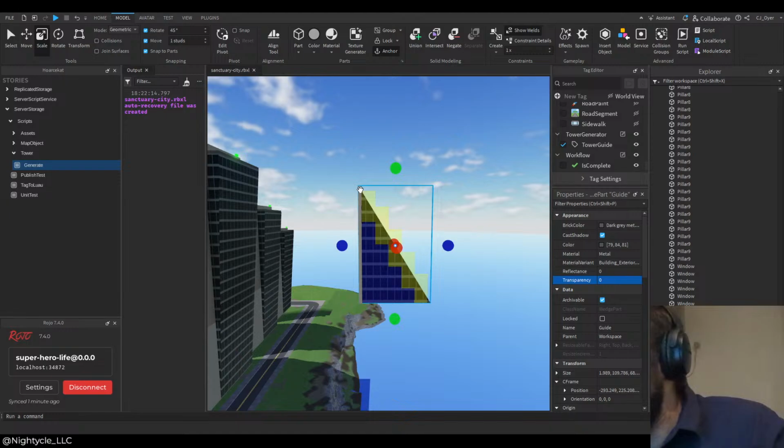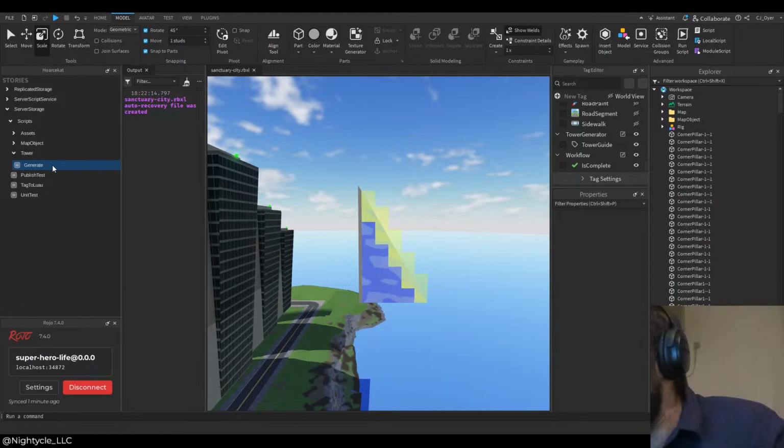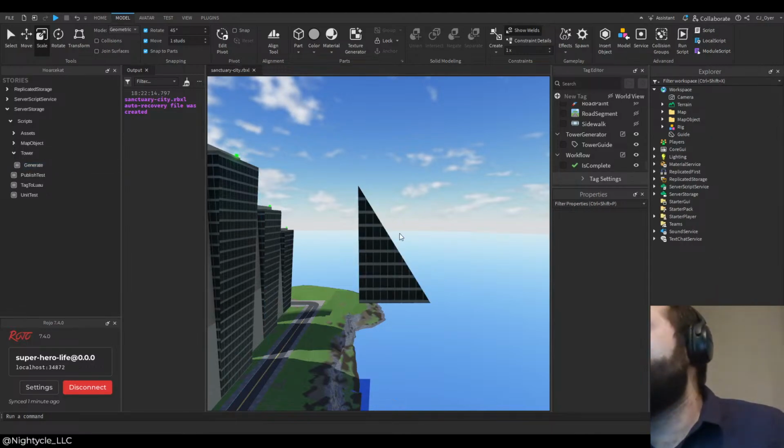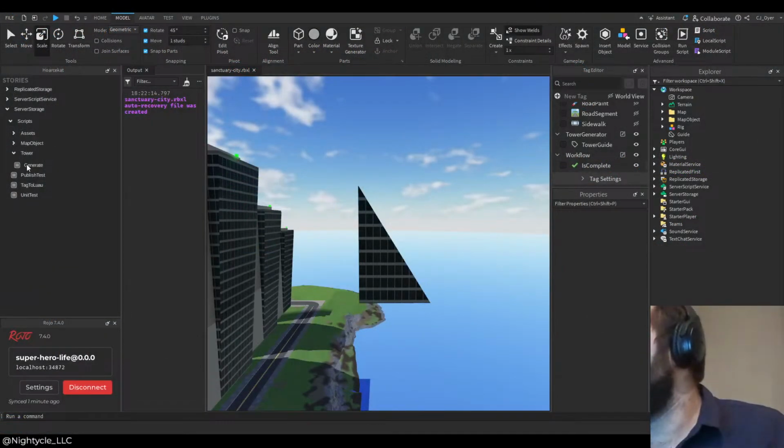This would imply that we actually want it to sink down more. So how would we decide how much we want it to sink down more?